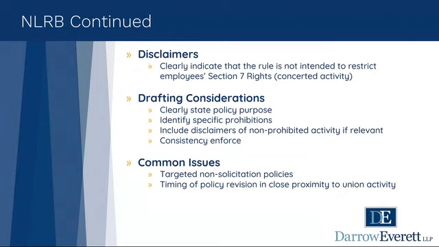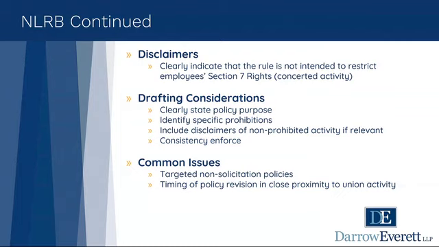Some drafting considerations when you're reviewing an employee policy for a unionized workforce: clearly state policy purposes. It's good to have that purpose: this is very important to our company for X, Y, and Z. Identify specific prohibitions where you can clearly state them when it comes to the kind of speech we're talking about here, not just generally. And then include disclaimers of non-prohibited activity if relevant to the policy.